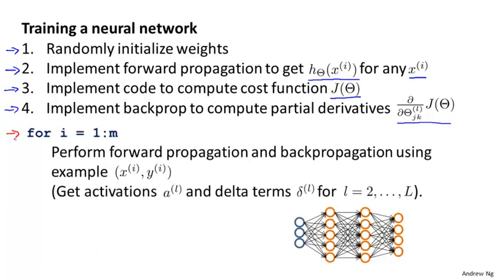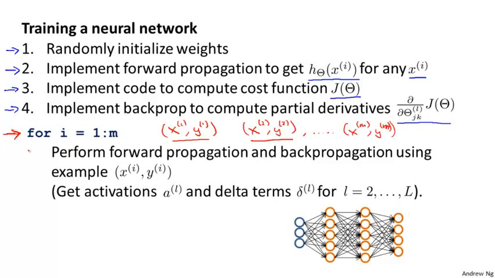Some of you may have heard of, frankly, very advanced vectorization methods where you don't have a for loop over the m training examples, but the first time you're implementing backprop, there should almost certainly be a for loop in your code where you're iterating over the examples, x1, y1. So you do forward prop and back prop on the first example, and then in the second iteration of the for loop, you do forward propagation and back propagation on the second example, and so on until you get through the final example. So there should be a for loop in your implementation of backprop, at least the first time you're implementing it.